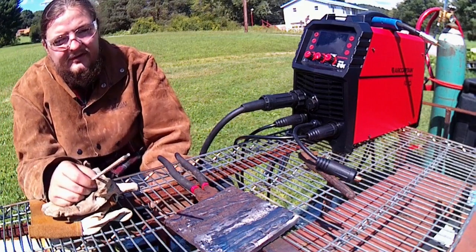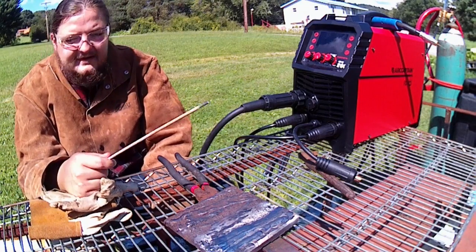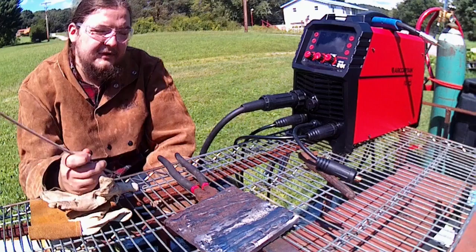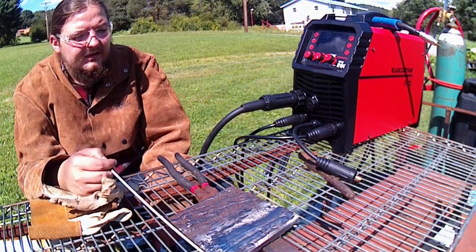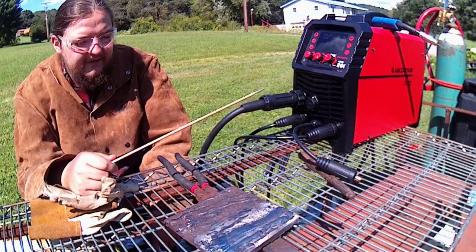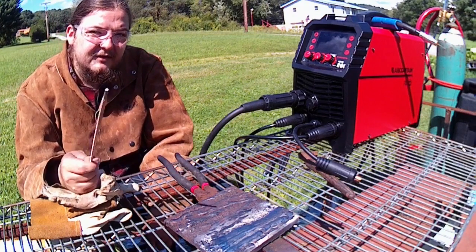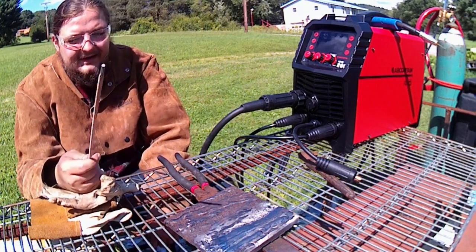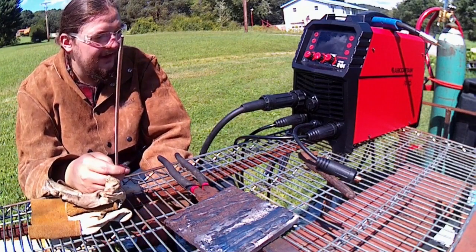Now these ones are a little bit older, but those will still work just fine. This is the same batch I used just a week or so ago on that truck bed, and they seem to run all right. Especially since we're just going to be running on the thicker stuff, if it flutters a little bit, that's going to be okay. With that sheet metal and thin material, you want a lot of control, and these are a nice rod to have, especially because they don't really care what you run them on.